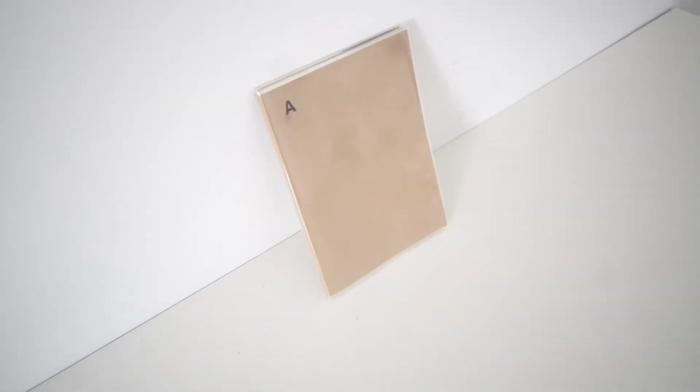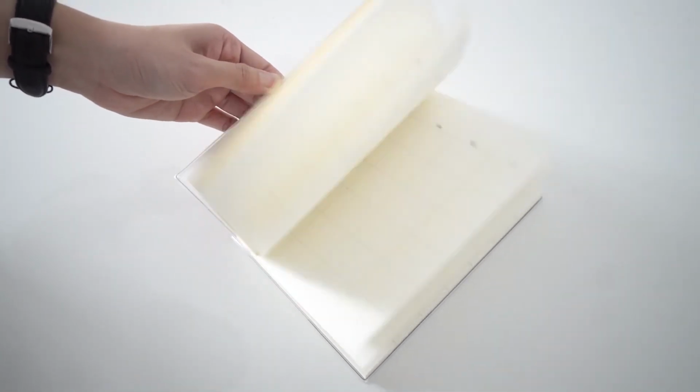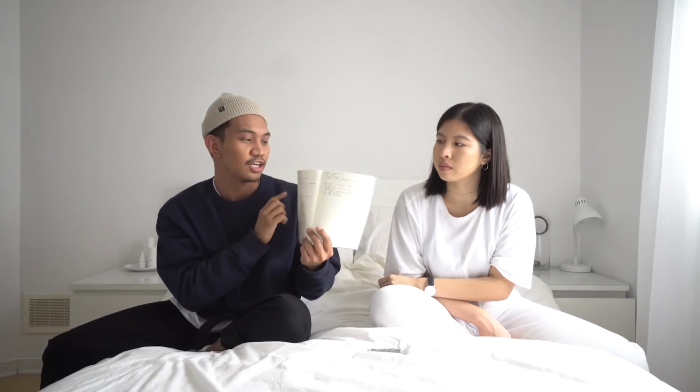My next item is a stationery, which is from Muji, and it's my new agenda. And I love this agenda because you can start it any time, any day of the year. You have to write in the month and the date, and it just has Monday, Tuesday, Wednesday, and you go from there. It's very simple, very clean, which we like. I've been planning my days recently because I feel like I haven't been as productive by not planning them, so yeah, I love this.